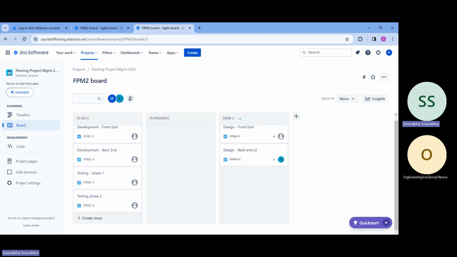Microsoft Project is a very strong tool which can help us to manage schedule properly. It's very controlled planning, and management of cost is easier there. I'll show you how to do those things in that. So that's all for the Jira tutorial for now. We can have another tutorial maybe next week.